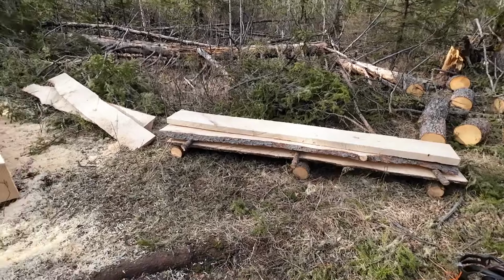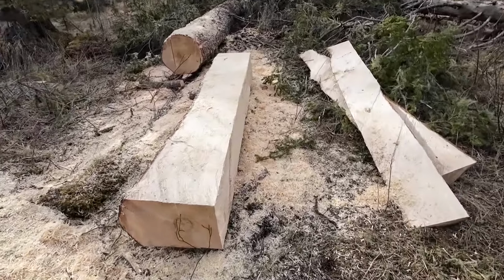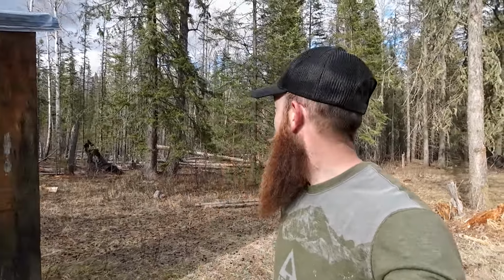But this is a lot of fun. I definitely got a lot of learning to do and got to perfect my technique. Pretty cool to turn a tree into a board like that. I can't believe how easy it is. I was expecting it to take a lot longer than it did.